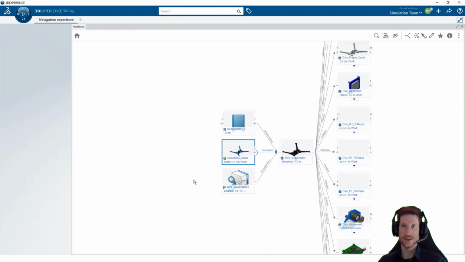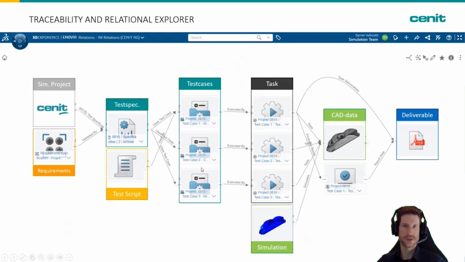And if done in a full project, that means that, for example, you can find relational data as shown here. So what you can see here is a simulation project that we created with some requirements that we want to test within the simulation context. These requirements then, of course, need to be tested. For that, test cases were created that are directly linked to some specification files. Out of these test cases, some tasks were created, such as the simulation of a certain type, structural simulation, fluid simulation, whatsoever. And these tasks refer to a CAD data that needs to be tested.